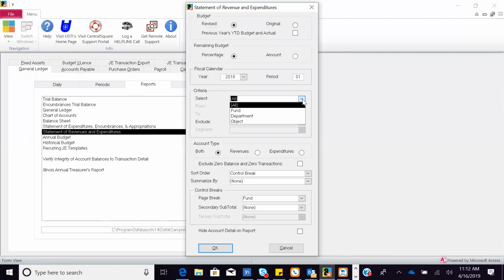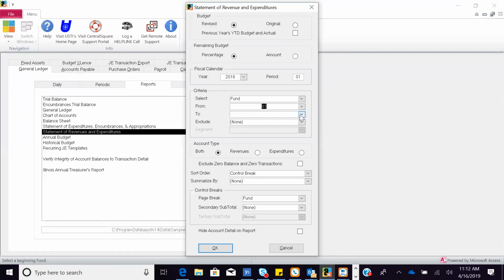And then most importantly, we're going to allow you to slice out your financials based on your chart of accounts. So if I only want to see one fund, I can do that. Or maybe I only want to see this for a certain department or a range of account numbers. Whatever your preference, once you define your chart of accounts, I can slice out the report based on that.